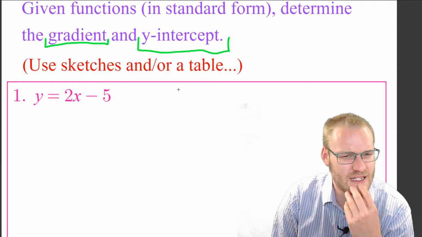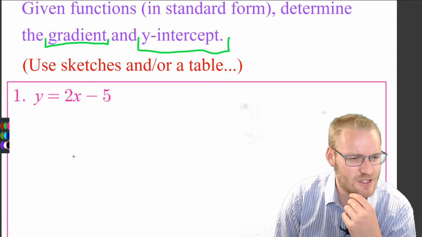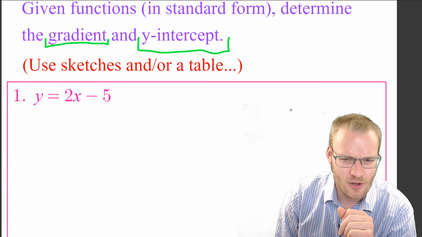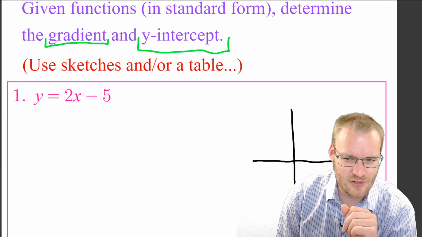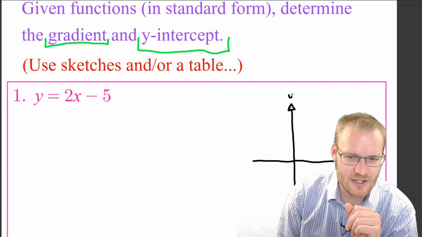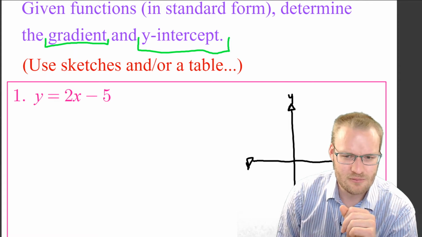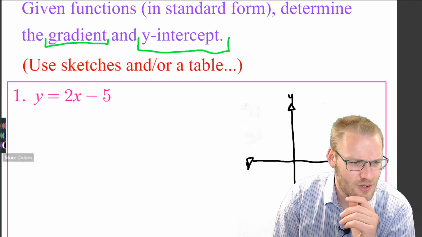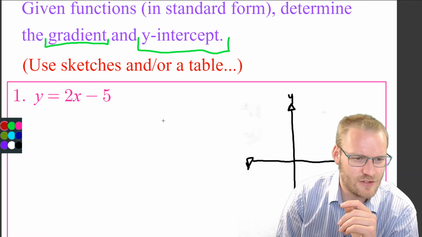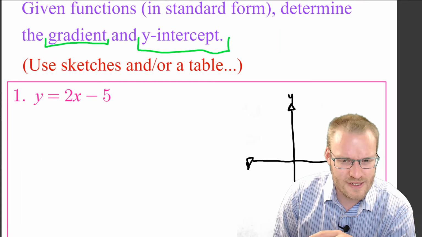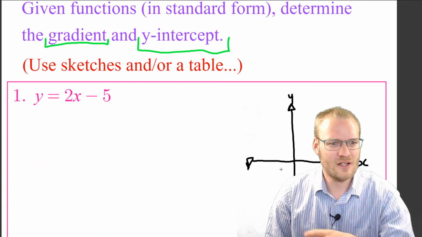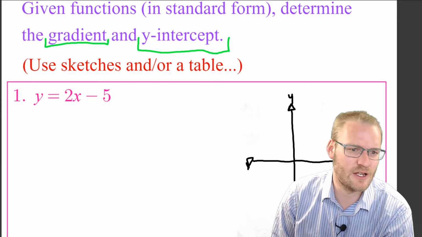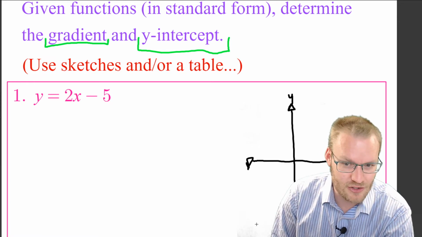I've said use sketches and/or a table. Let's use a sketch. So pause, try and sketch the function. I'm going to trust that you've at least given this a go, x, y axes. There we go, maybe that's what you need as your starting point. Pause so you can give it a go now. Right, the first thing I find useful is to find out where it's cutting the axes. Remember our idea was to find 2 points, join them together and make our line, and I already know it's going to go like this.